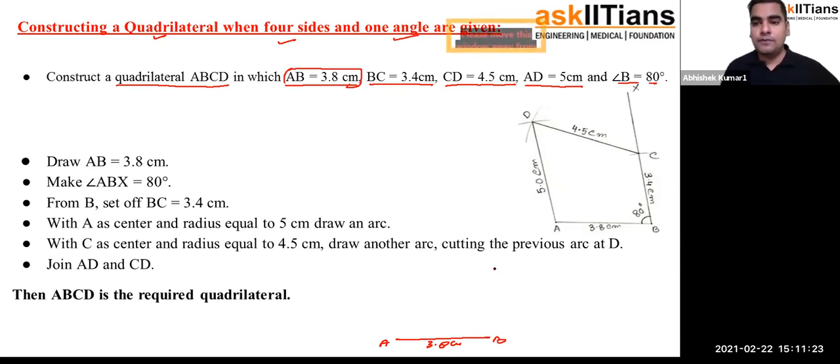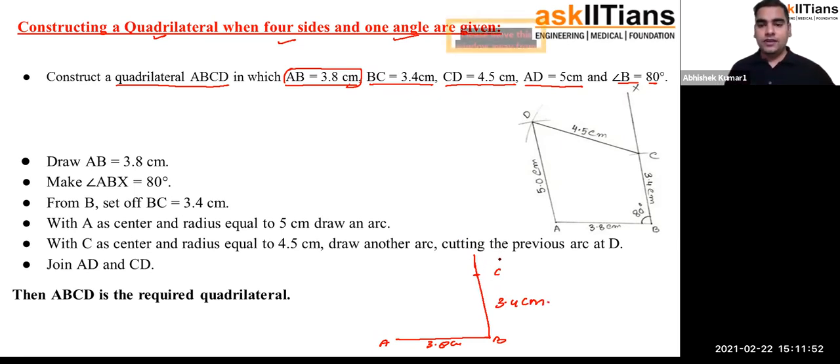So you have to keep both the things in mind, that the value of angle B is provided to you. That value is 80 degree. That's an acute angle, but lesser than 90 degree. So if I try to draw that, first I'm just drawing a rough figure to understand how my figure will look like. So this is going to be 80 degree. And then what is the length of BC? So BC, if I assume C here, then this length has to be 3.4 centimeter. How we are going to draw this BC, that we will learn.